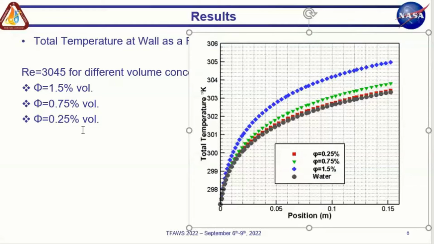Yes, I agree. The more surface area, the better the local heat transfer, even though we're talking about a single phase model, but the physics at the small scale, yes, you would have more surface area, so there might be good heat transfer interactions between smaller nanoparticles and a base fluid.